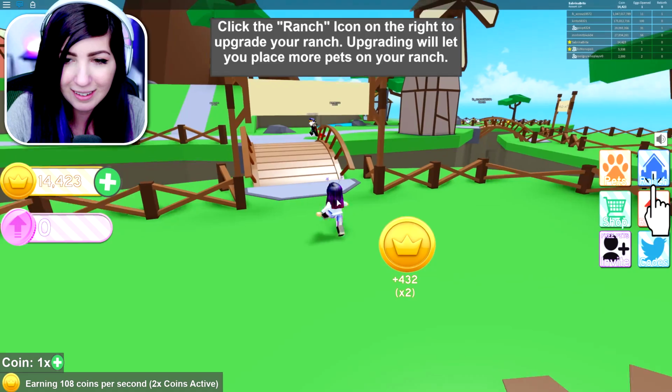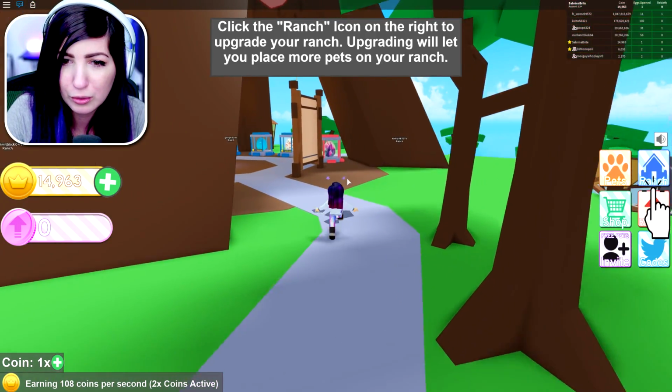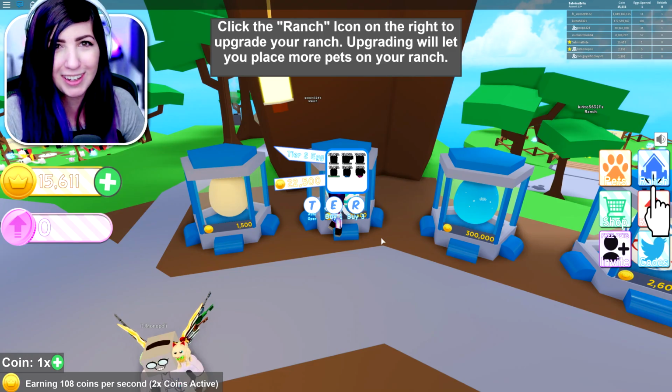I'm doing better than DJ because I am a pro. Not for long. Look at that, 14,000. That's because I have times two. You got the times two coins, right? Yes. All right, so we're even, hopefully. That's all you got. You probably got all of them.